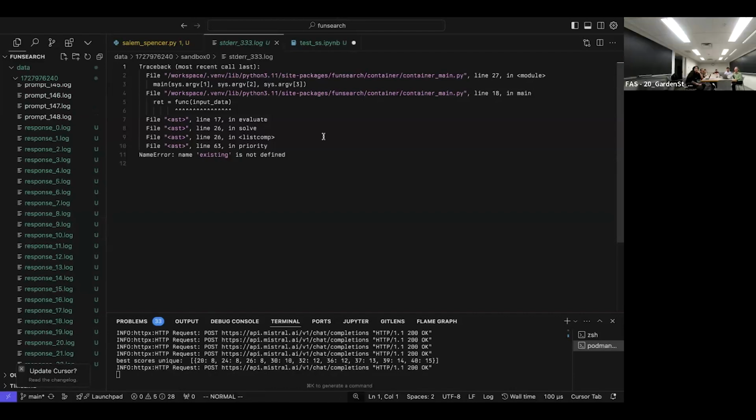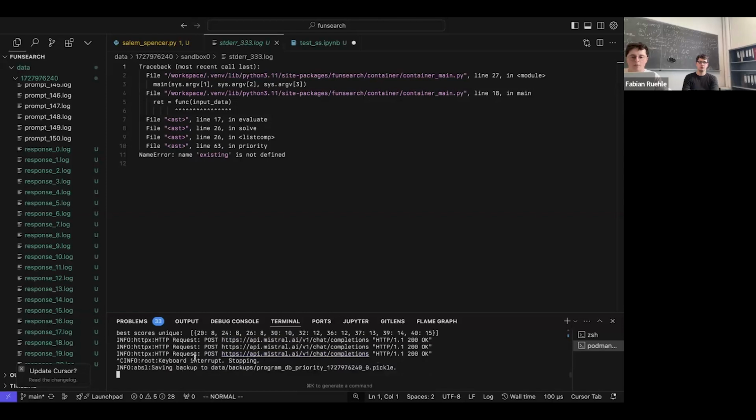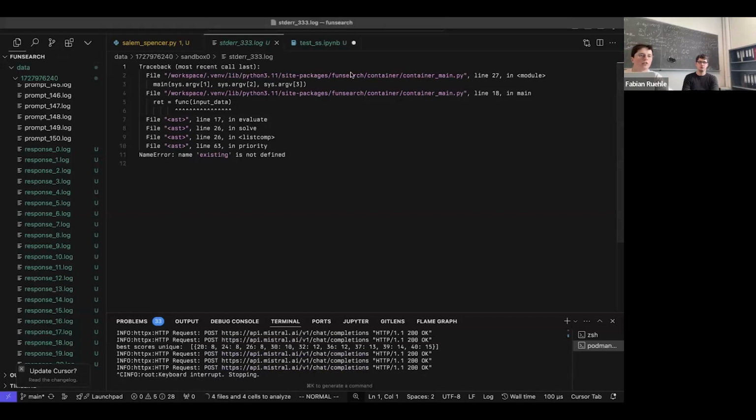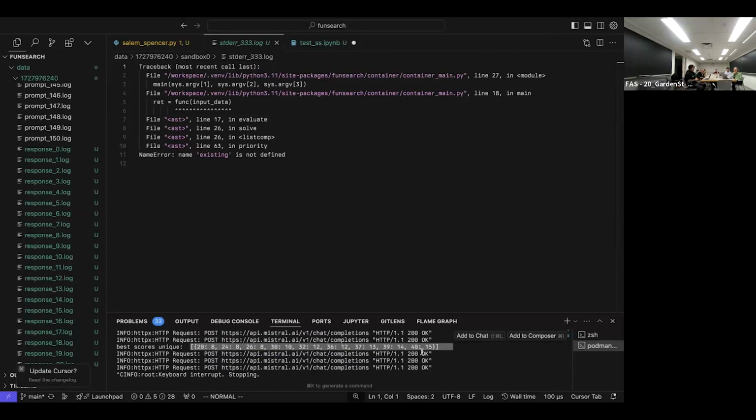Okay, tell us what the evaluator is doing. The evaluator just runs the program on a whole bunch of different inputs and then gives you a score. So, actually constructing the list of vectors given the score function. Here's the output of an evaluator, for example. And the best scores: if you take the numbers from 1 to 20, then the largest Salem-Spencer set that the trivial program was able to find was size 8. And size 24 was also size 8. And size 40, it was able to find one of size 15, which is the bound. The evaluator is using the score function to produce a cap set and seeing how big it is. So clearly that's the evaluator from the point of view of reinforcement learning or search.